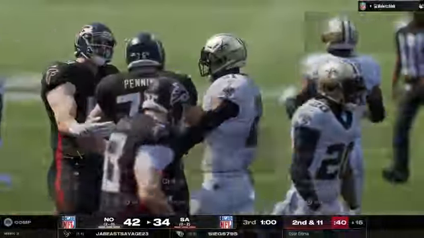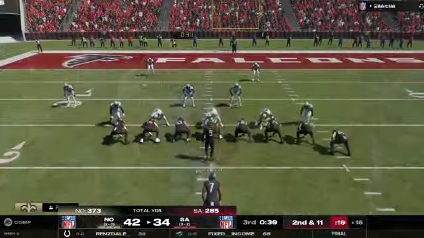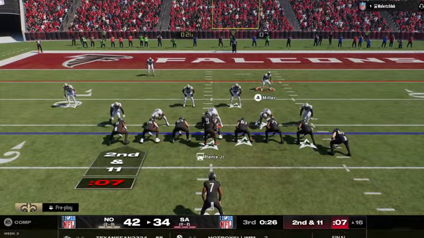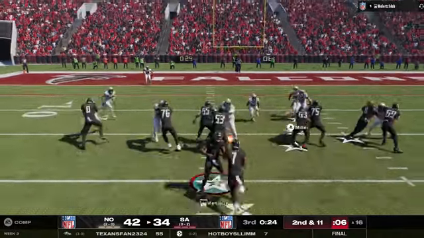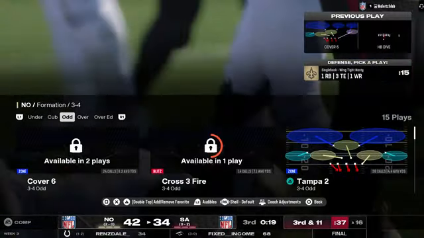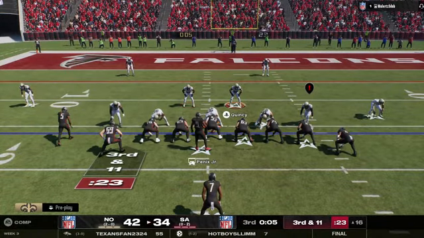Can he get away? No! He's taken down behind the line. Good job by the defense with a negative play. 2nd and 11. Here's Robinson. And they'll stop him. At least it's an improvement over the last play. They're not losing yardage, but it didn't gain any here. And now it's going to be 3rd down.